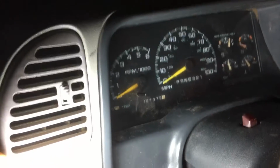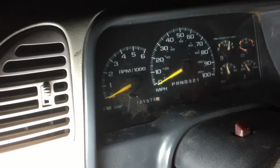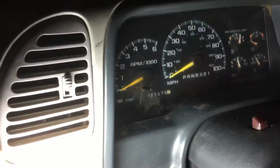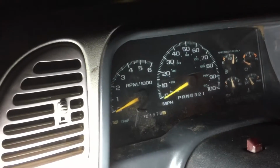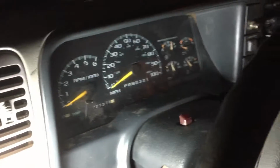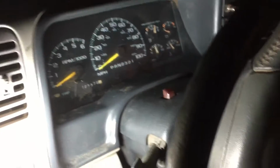So it literally could be just one wire that's not wired properly. I've already moved the wires to the other side of the engine bay, so all that mess that took forever is done. There's probably just one wire between me and AC. But out right now, I'm not sure if you can see that, it's freaking cold outside. So I don't know. I might try to look at it tomorrow.